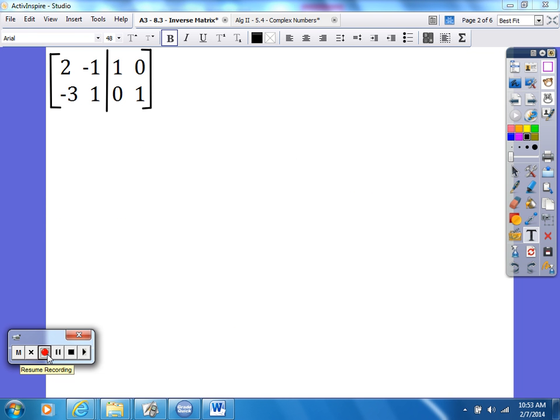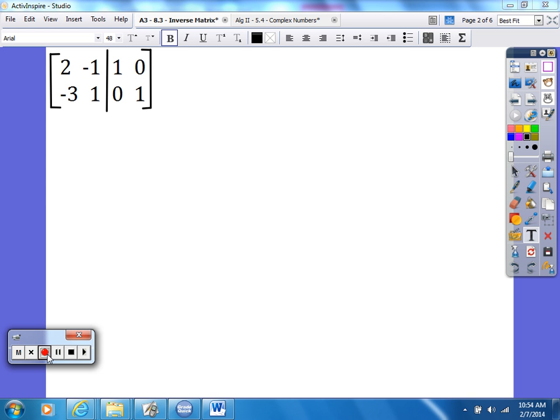Finding inverses, okay? And that's what this is all about. But I want to connect this back to something we've already done: reduced row echelon form. And that's what's up on the blackboard still. It's what you just took your quiz on Tuesday. And you guys, for the most part, are doing really well.